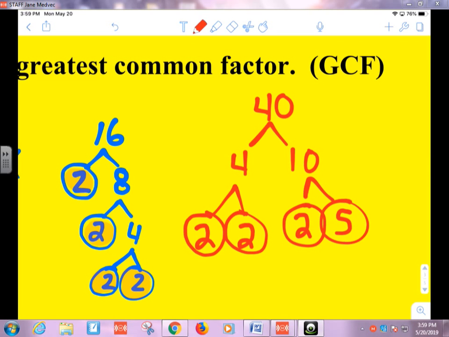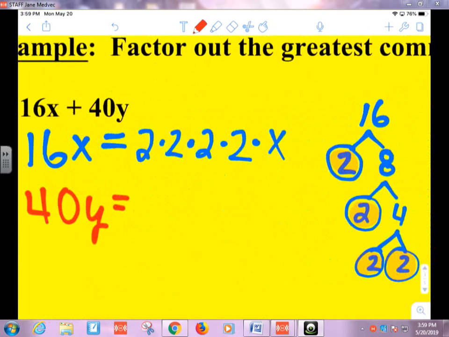Now, if you have problems breaking these down, use your calculator. That'll help you figure out, like, how do I get 40? There's several different ways. You could do 8 and 5, because 8 times 5 is 40. You could go 2 times 20. But when you get done, you're going to notice that you have the same 2 times 2 times 2 times 5, and that equals 40. Okay? So I'm going to come over here and list my 2 times 2 times 2 times 5, and you're going to notice I have a y on the end.